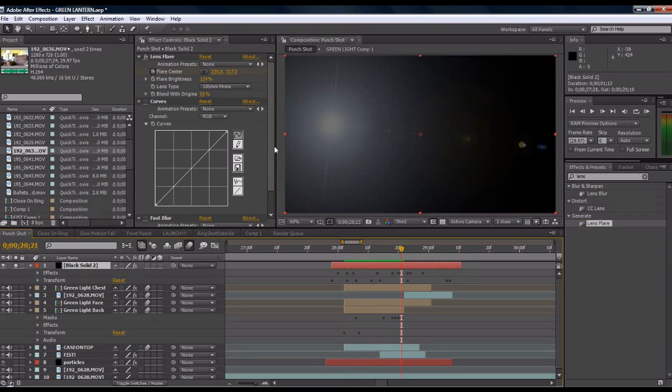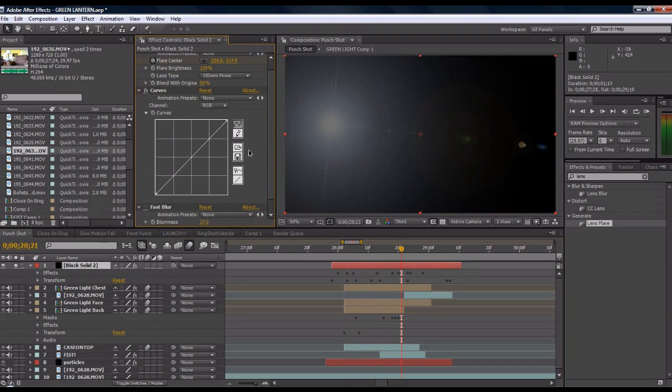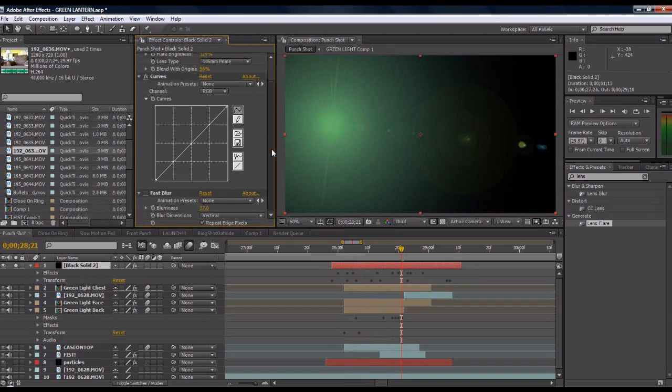unless we give it a little bit of color correction and the fast blur. The fast blur is something you should add to your After Effects lens flare plugin, because it just makes everything much better than it starts out. When it starts out, all those edges are really sharp, and the fast blur can fix that problem.